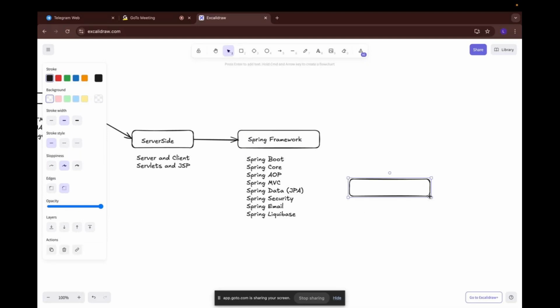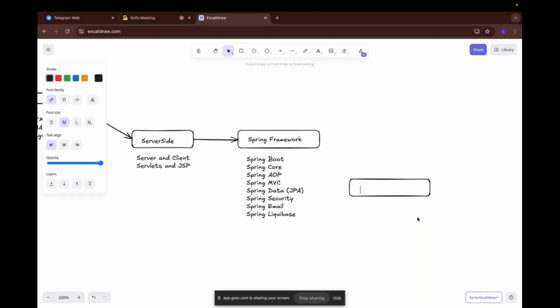Okay, you need to deploy your application. Whatever application you build, it needs to be deployed onto servers. You are going to learn a little bit about DevOps. We are not going to cover everything.